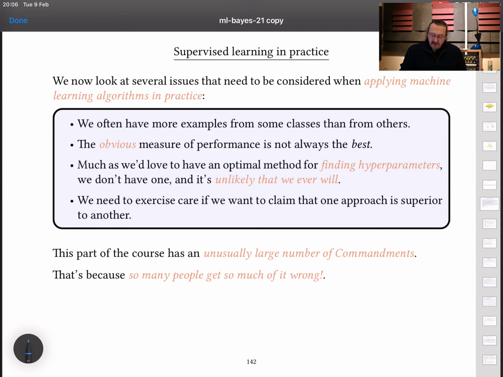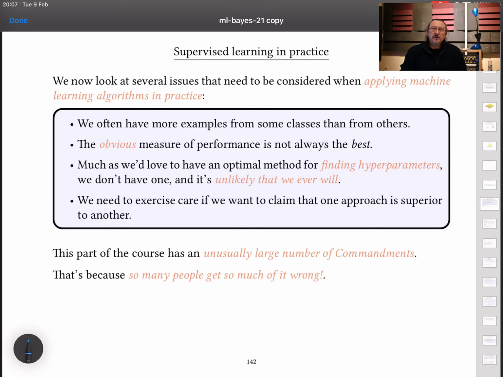The third thing is that we need to be extremely careful if we're interested, for example, in developing new supervised learning algorithms, in making a claim that our algorithm is better than anyone else's. It is very tempting to do a quick experiment, find out that your shiny new algorithm in a quickly done experiment gets some kind of better measure of performance than the ones you compare it with, and then conclude that it's better. It's not as straightforward as that. If you want to be convincing when making such claims, you have to be rather more careful, and you have to do rather more extensive experimentation.